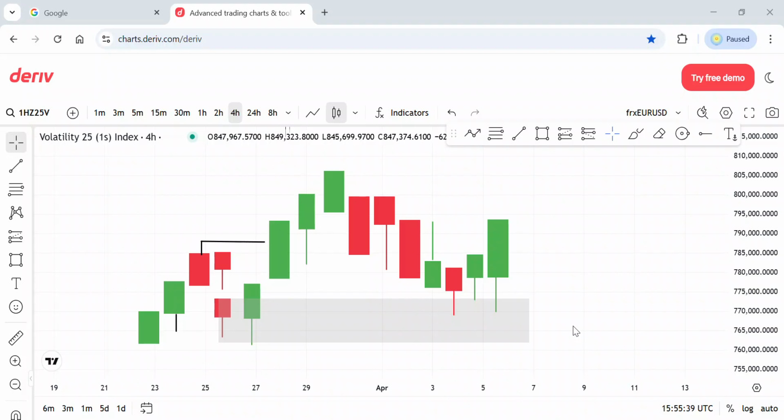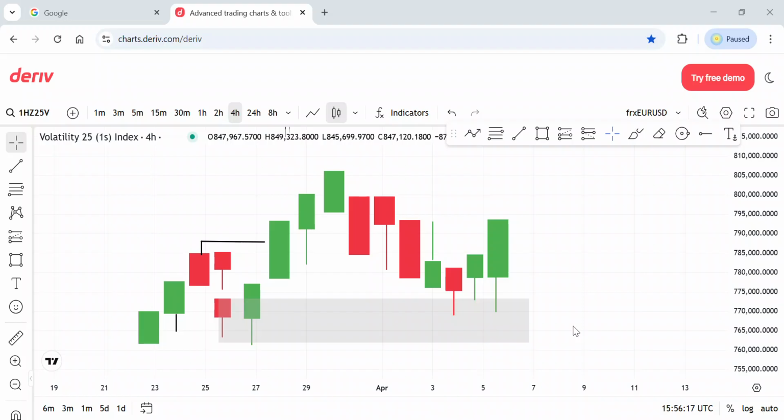First of all, what is an order block? In a bullish scenario, an order block simply means the last selling candle before a sharp movement that generates a valid BOS or CHoCH. Or you can say the last bearish candle before a sharp movement that generates a valid breakout of structure, whatever you like. And in the bearish scenario, an order block simply means the last bullish candle before a sharp downward movement that generates a valid breakout of structure. What do I mean by that?